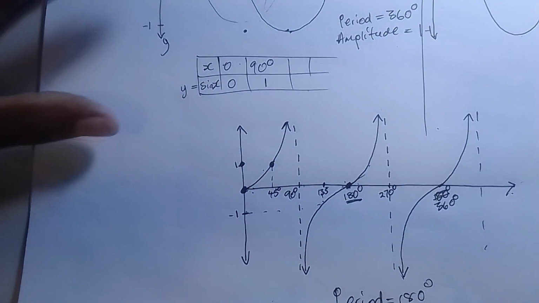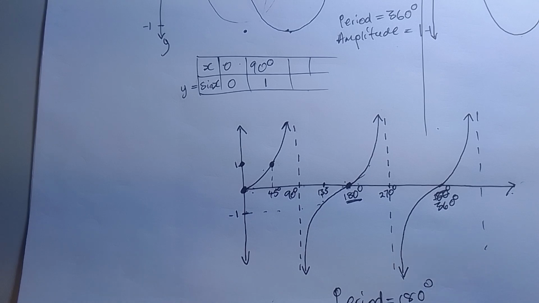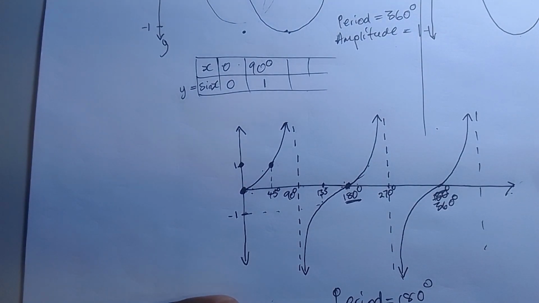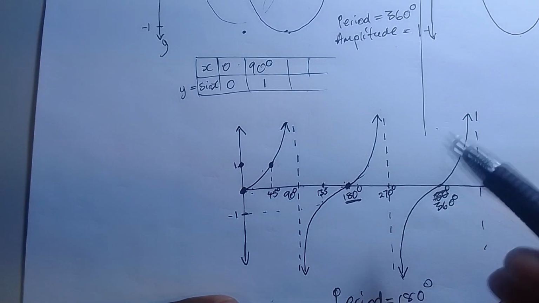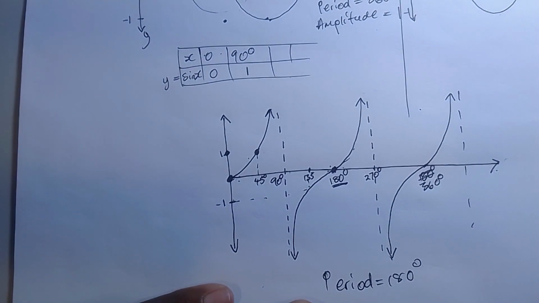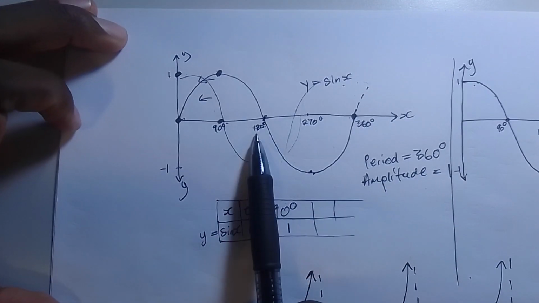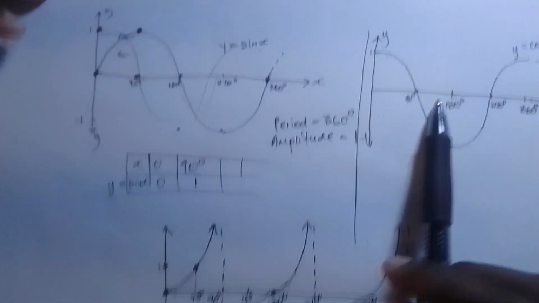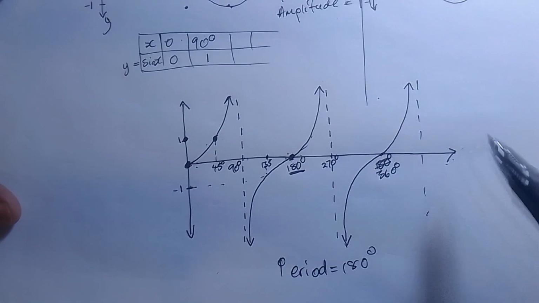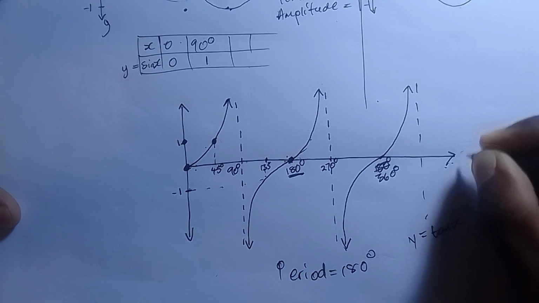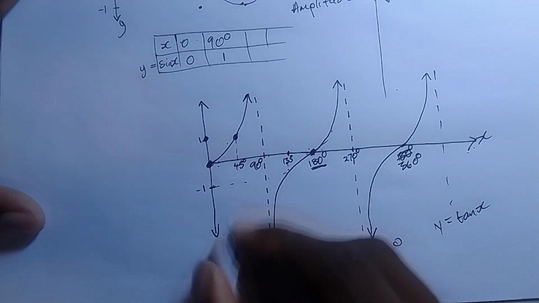Sometimes it's helpful, but we'll look at that in further videos and see the questions that are going to be asked on these graphs. Now these are the mother graphs, right? You just need to know them. There's a sine graph, there's a cosine graph, then there's a tan graph. This is y is equal to tan x, when this is x, and this is y.